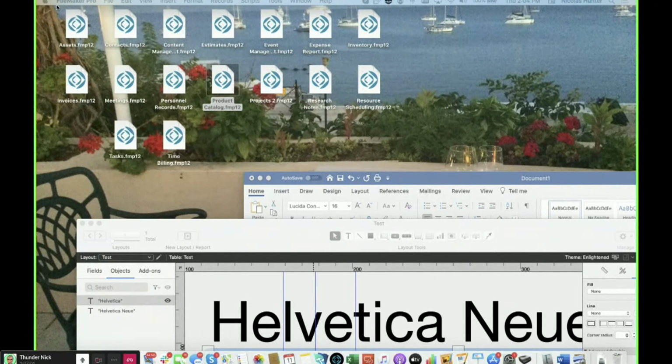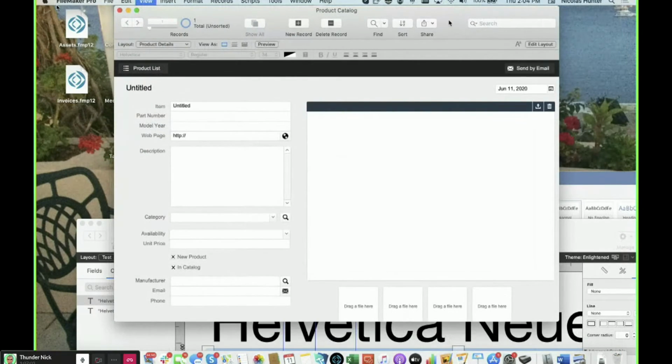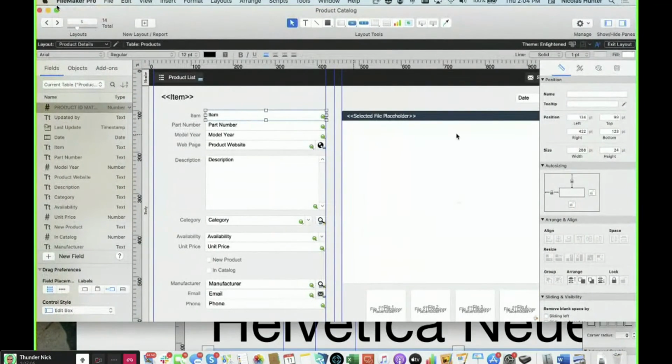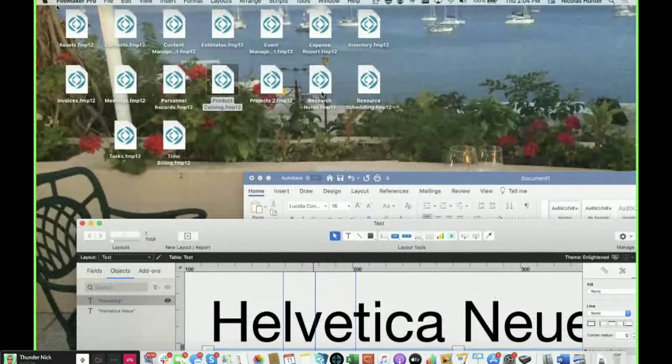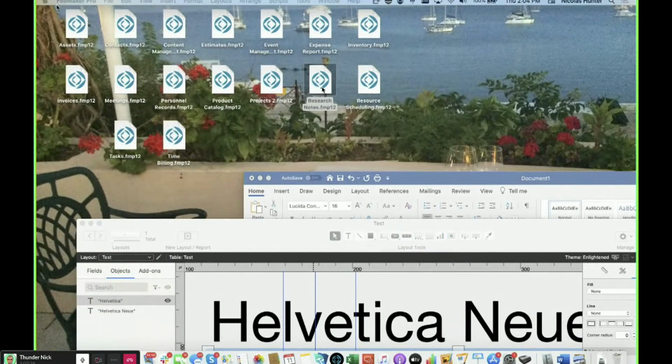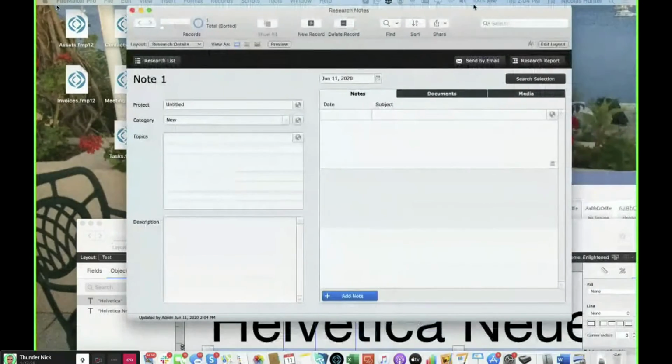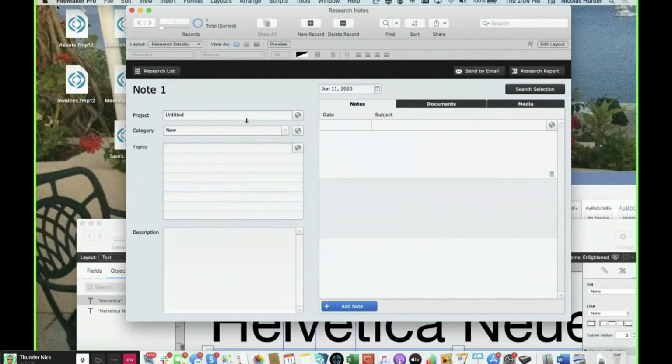Well, hey, what were the three fonts again? David was late to the party here. They were Verdana, Helvetica Neue, and Arial. If you want to be 100% sure and at peace at night with the fonts, use Arial. That's it. See, this one uses Arial. Research Note, which is one of the oldest, uses Arial as well.